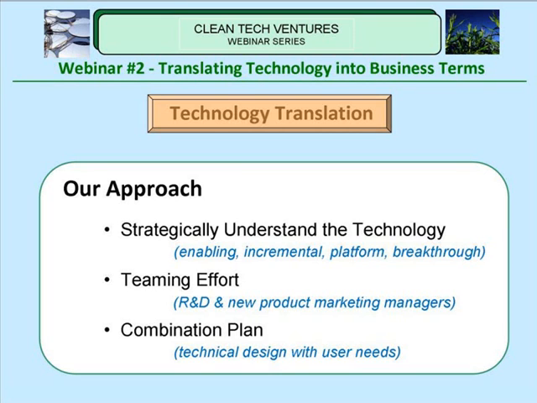The translation of technology as we approach it is not a business plan. This is what precedes a business plan. You must first conduct the technical feasibility. To do that, you need a team of two key people. You need the head of R&D, and you need the person responsible for new product marketing. They need to get their heads together and determine what the technical needs are for design and what the customer needs are for design. They need to combine those two pieces of critical information, those two arrays, into a common combined plan for what the end-use product ought to look like.